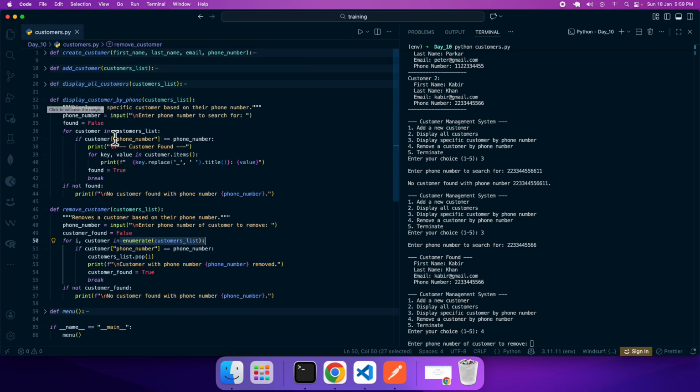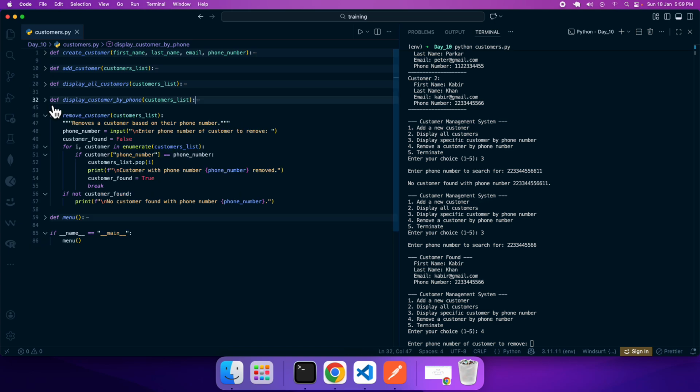If you see over here, I did not call enumerate, I directly picked up individual objects from my list. But here I'm giving a call to enumerate because I need that particular index where exactly the item is present. In that case the index was not the entire thing because I was targeting a particular key, so indexing was not that important. So from these two functions you understood where to give a call to index or enumerate and where you can keep it as it is. These two things are very important.